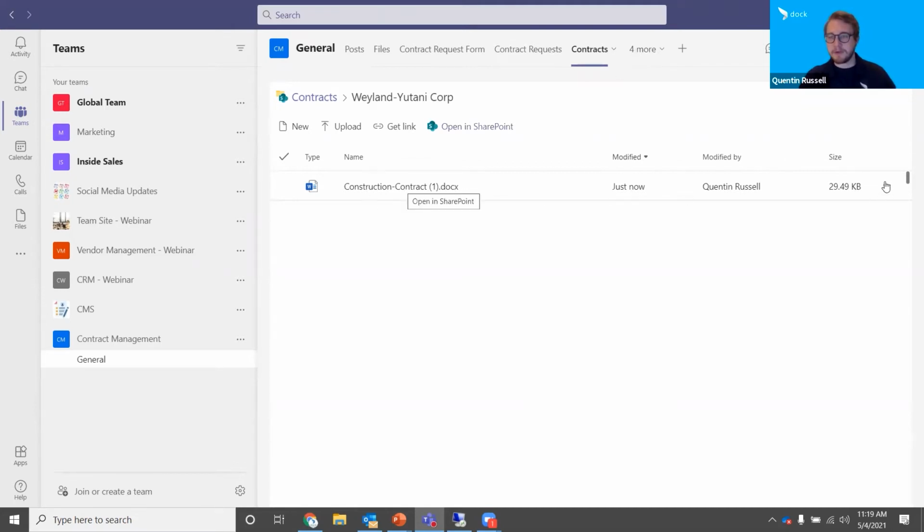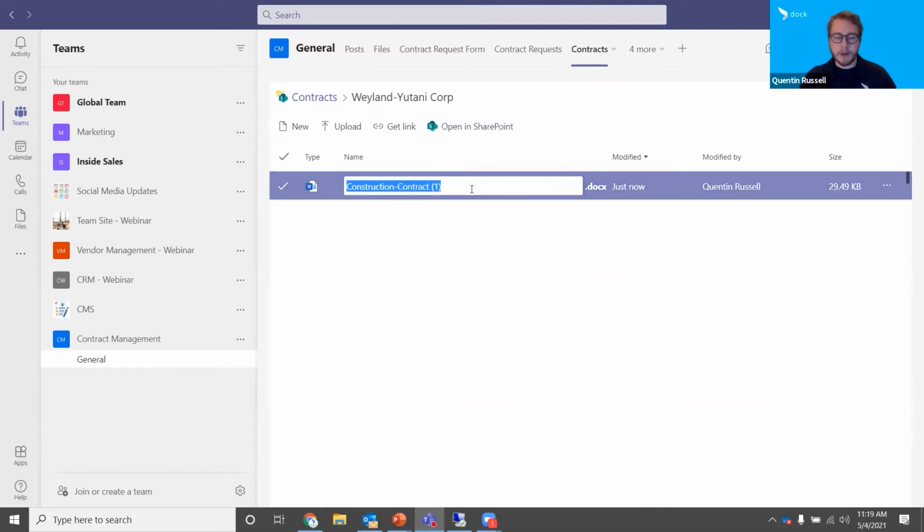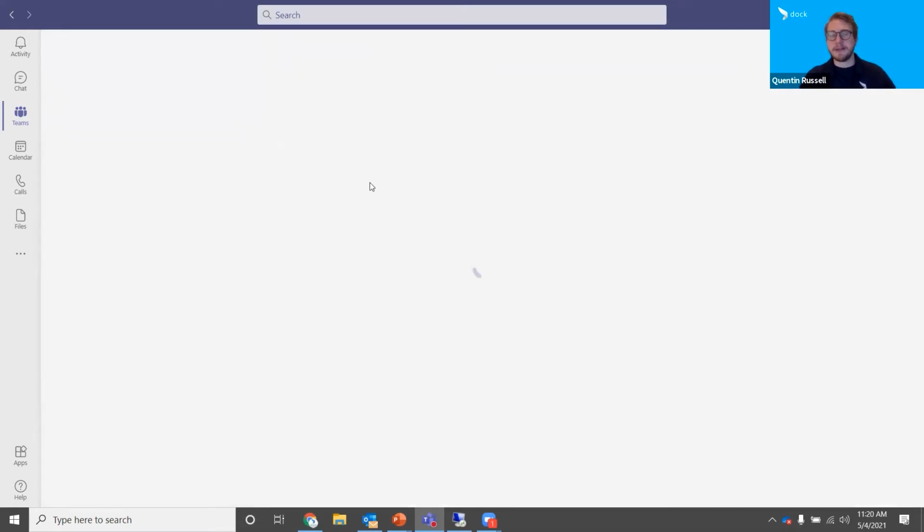And then basically we would rename this to Wayland Utani SOW. I know it's not an SOW, but basically we would do that, come in here, edit the information here in Teams.